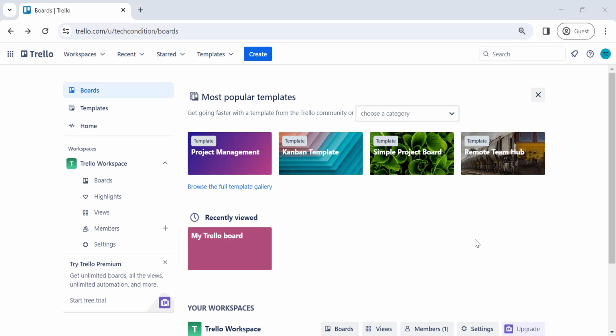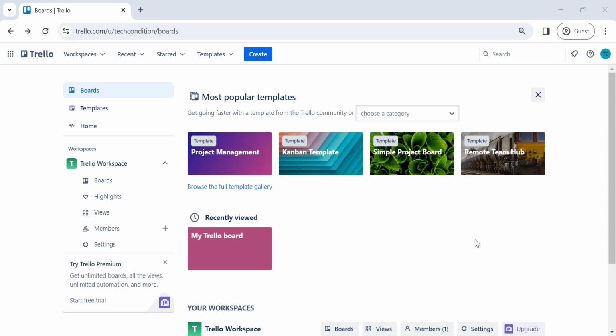Learn how to effortlessly organize your Trello boards by adding another list. In this step-by-step tutorial, we guide you through the simple process of creating additional lists within your Trello board, enabling you to streamline tasks, boost productivity, and tailor your workflow to suit your needs. Whether you're a Trello beginner or a seasoned user, this video provides clear instructions and tips to help you make the most out of your Trello experience.